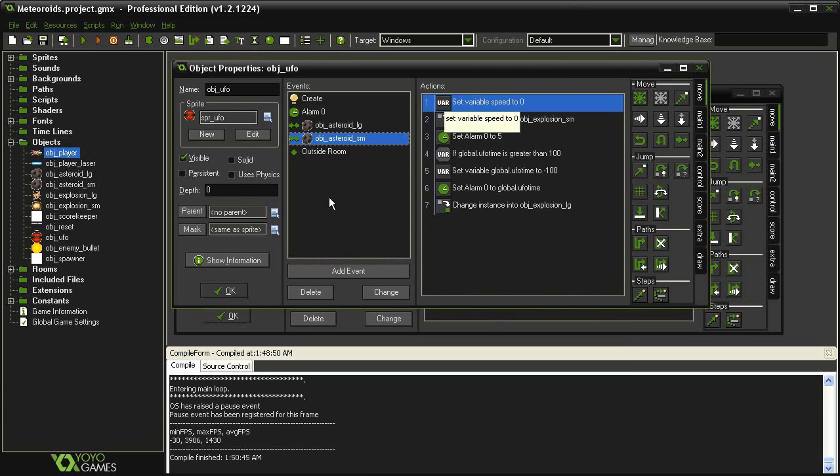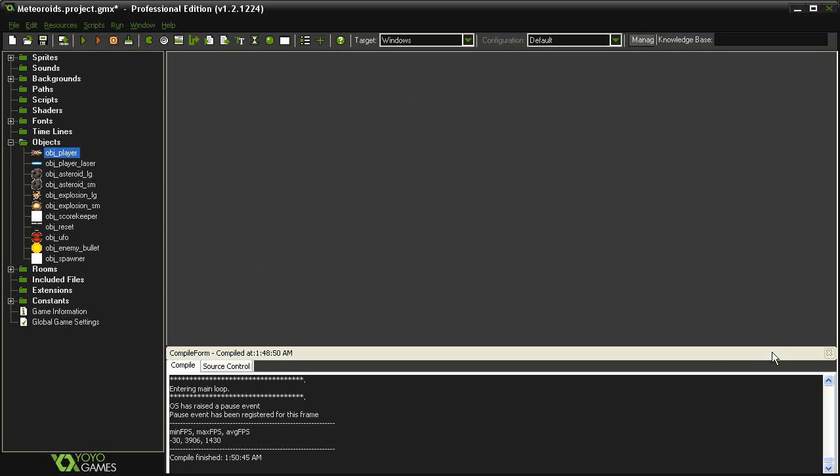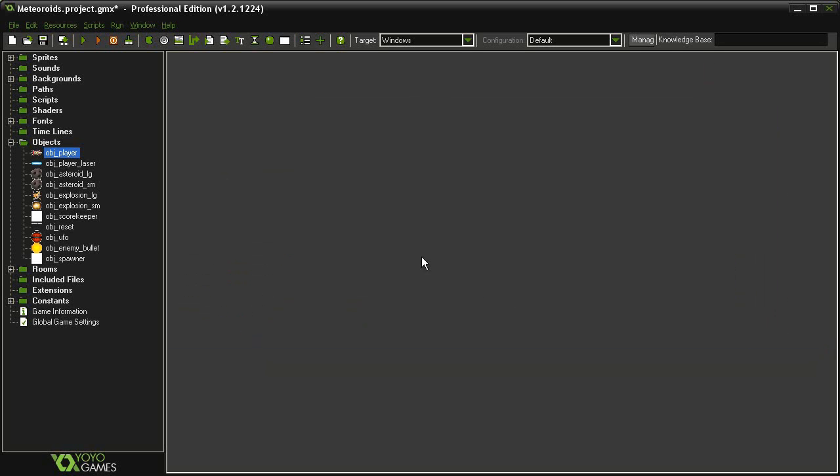So a very complicated part of the game is done now. Unfortunately, we now have to go revisit our asteroids. In the original game, the asteroids were put on screen in a random location, and each level there would be more of them. So in the next video, we're going to tweak our spawner so that it will keep track of the level we're on and randomly bring in asteroids with each new level.